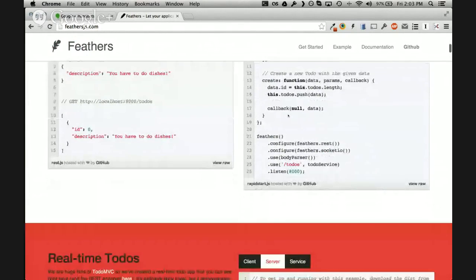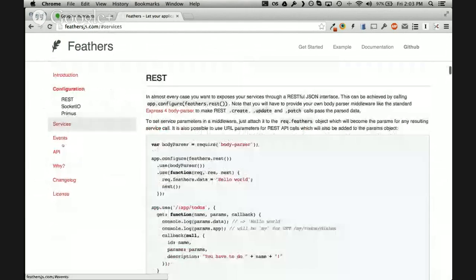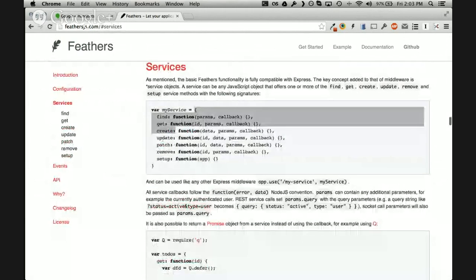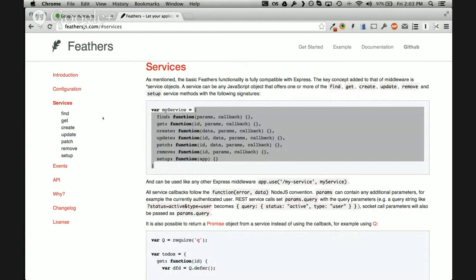The most important one, because I'm going to need it, is that instead of just middleware functions, which you use in Express, you can also register services. I'm going to talk more about that in a second. To get started, I'm just going to install Feathers, and then we can kick off our project.